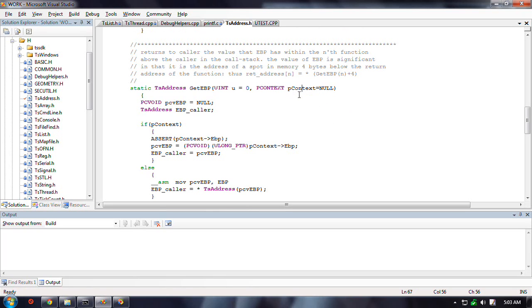This is the same pointer that is provided by the operating system when a structured exception handler function is invoked.